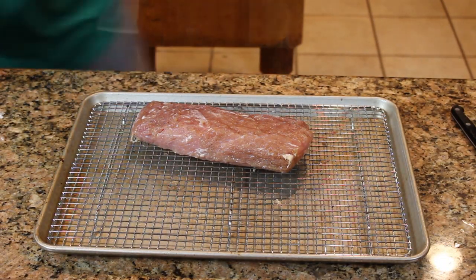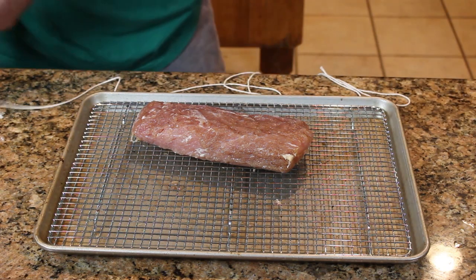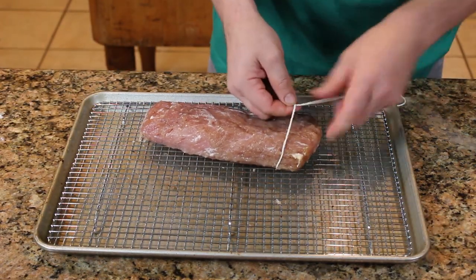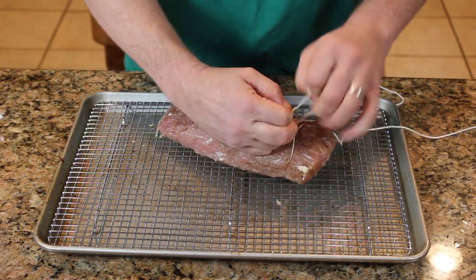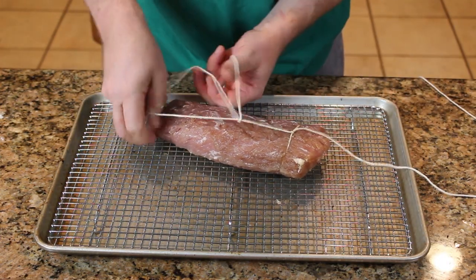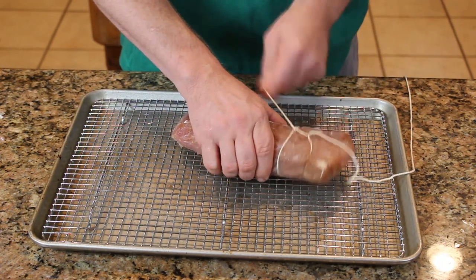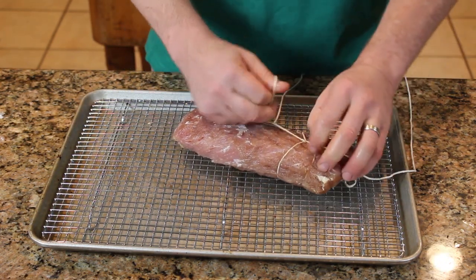Once you've got your meat cleaned off, take about 6 feet of butcher's twine, and we will truss this. Take about a third here. Tie the first loop tight in a square knot. And then it's kind of an overhand twist and then down the length of the meat. It's slippery. And then kind of work it back and forth to get just the right length of the string there, so you get a nice angle.